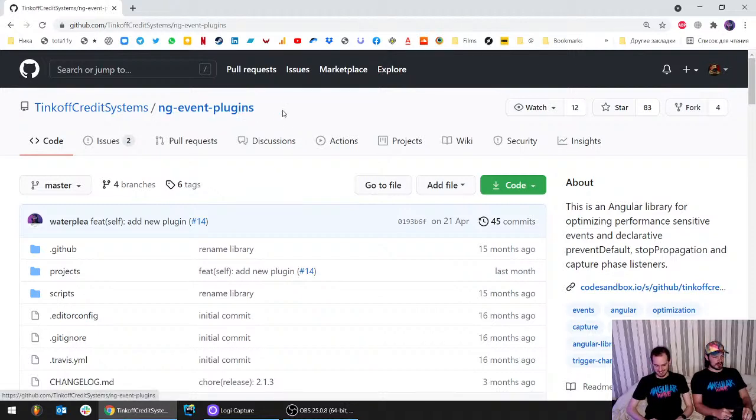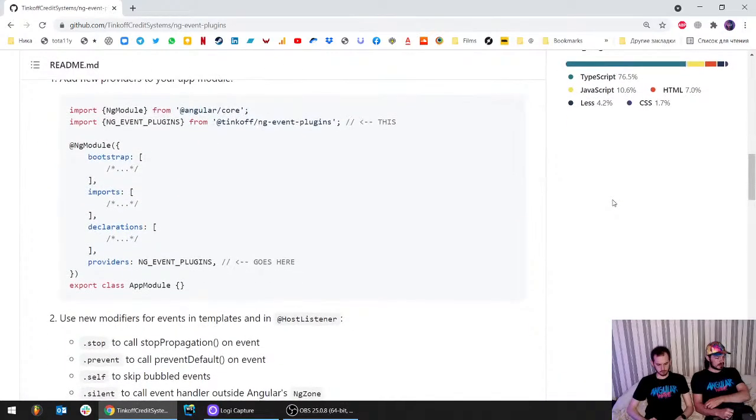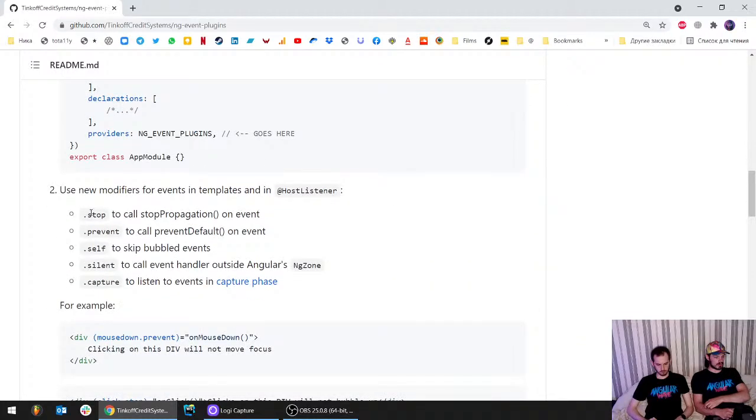So here's the library that we will contribute to. It's called NGEventPlugins. It's a part of our Taiga UI and is included with it. What it does is provide event plugins for Angular that augment default features with modifiers for events like stop, prevent, silent or capture.